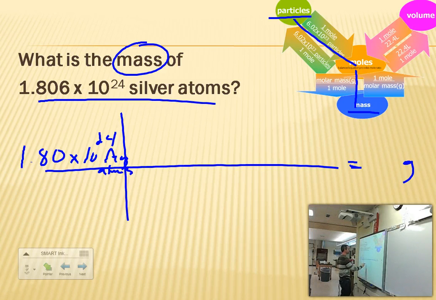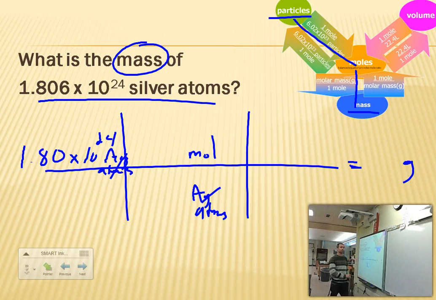Okay, so if I'm going to do that, silver atoms has to go on bottom, so it cancels, right? And then moles has to go on top, because that's what I want. I'm changing the given into moles. There it goes. I can cancel it right now if I want. Now, I've got moles to grams, okay? So I might recognize that that is the molar mass. That's where I am right here on my roadmap. So again, to get rid of moles of silver, I've got to put moles down there, and then grams will go on top. Notice how moles cancel, and I get grams. That's exactly what I want. Okay, so now I go back.